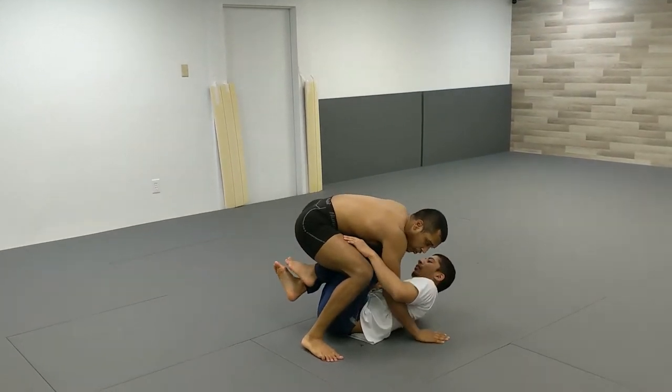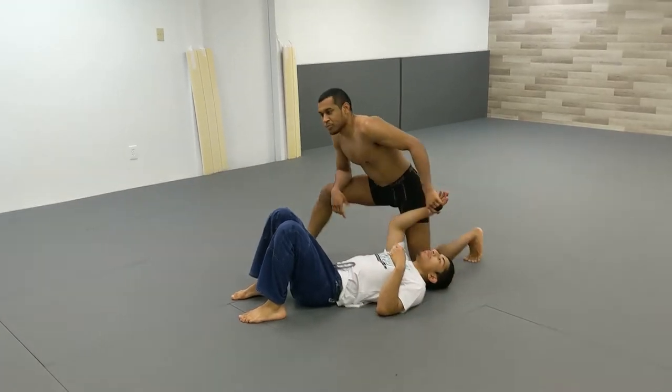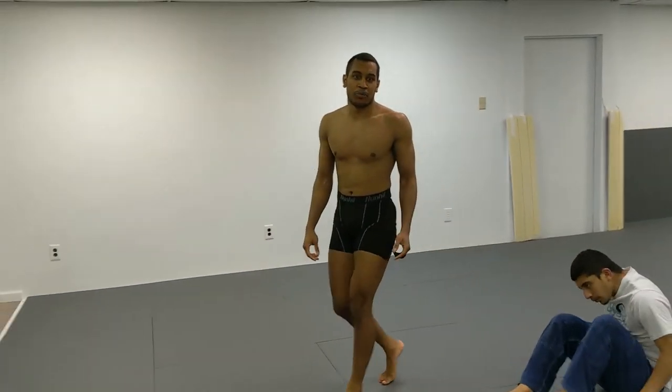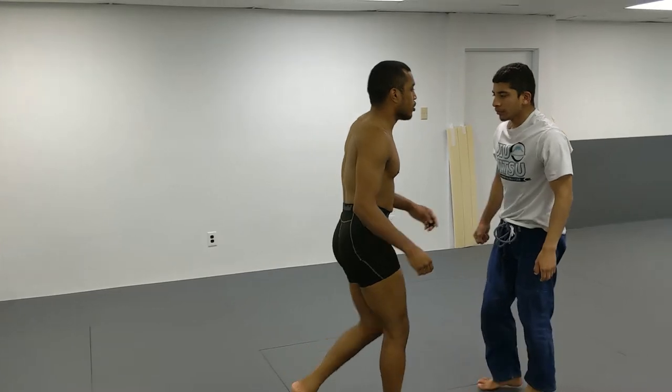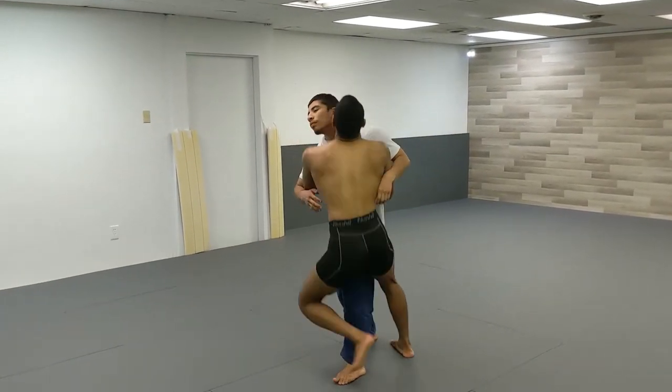Then if you don't want to land a butterfly guard, be ready to cartwheel pass or something, use that momentum. But most people don't get tripped over like that. They're gonna bump back into you. So he's bumping back into me. I'm gonna lateral drop, draw my left shoulder to the mat, and just spin over.